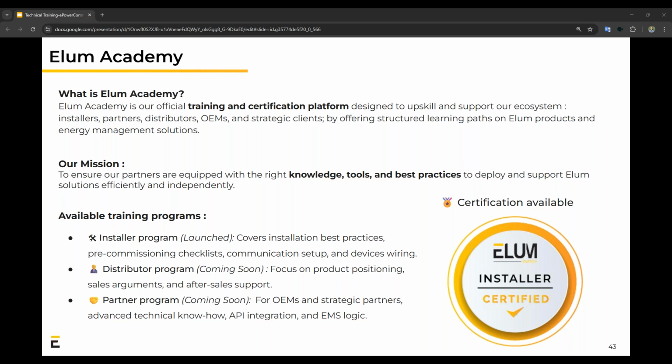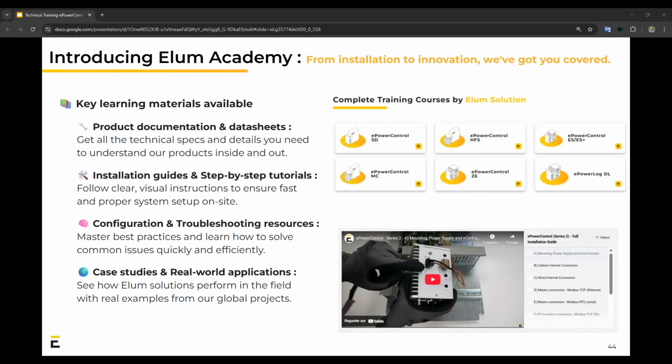Thirdly, we have a few programs. The one we've launched now is the installer program, but coming soon, there'll be a distribution program as well as a partner program. The key learning materials available for this is product and documentation, as well as data sheets, the installation guides, and step-by-step tutorials. So with this, you'll have videos taking you through the whole process. Configuration and troubleshooting, once again, same thing, as well as case studies and real-world applications.